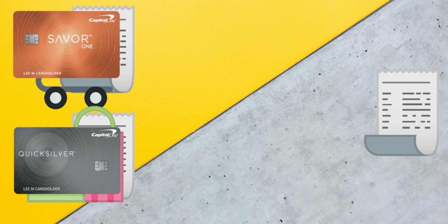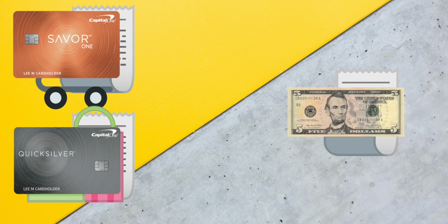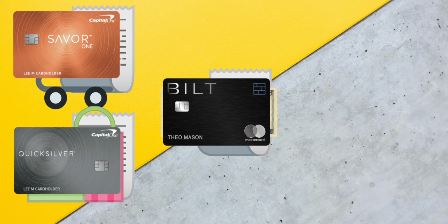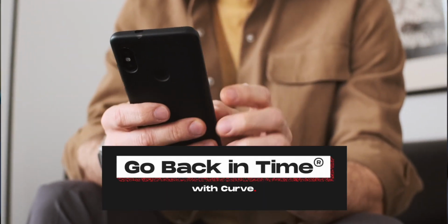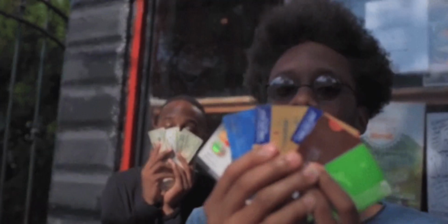Or if you do amount rules, if you charge anything under $5, it will charge it to the Bilt card to meet the 5 transactions. If you take the time to set up all these rules, then basically you'll never have to worry about using the Go Back in Time feature or worry about maximizing your cards, because you'll always have the right card charged.